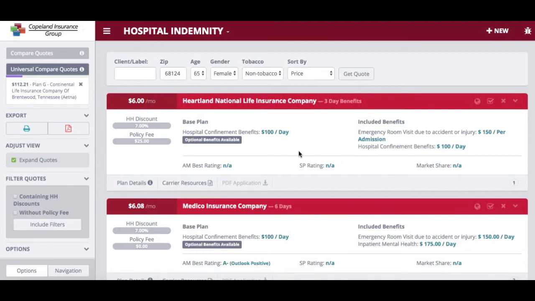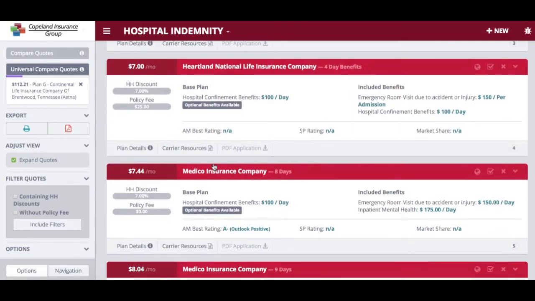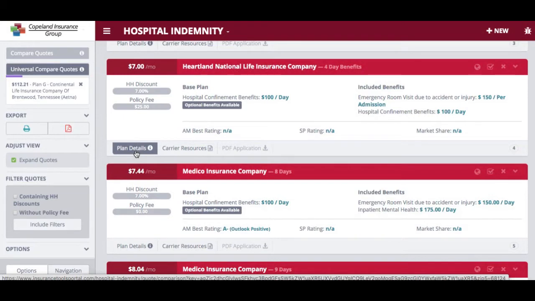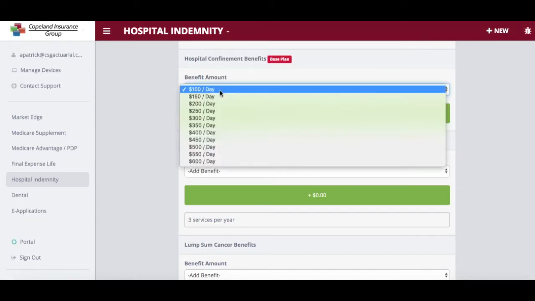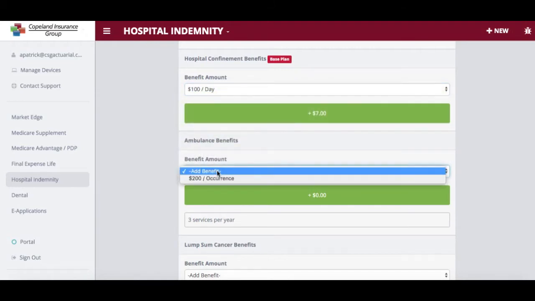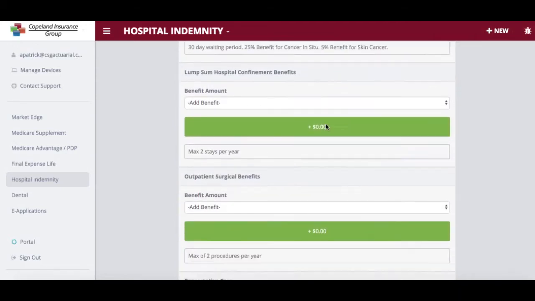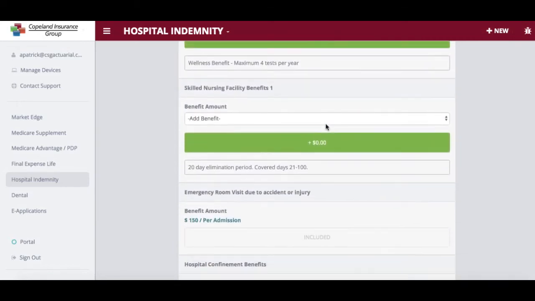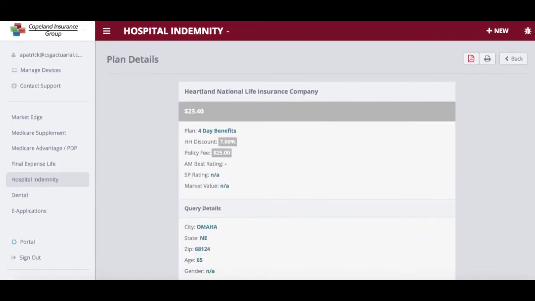So again, I'm going to run my normal zip codes. I'm going to see all of the plans that are available, the household discounts, the policy fees. If I want to go in and view any of the plan details, again, we have those plan details so you can see the complete list, what's included, any of the riders. So a lot of these hospital indemnity plans, we can adjust that benefit amount. So I can change that there. I can add any other riders, and then it's going to tell me how my premium changed. So if I do want to make those adjustments, I can see what that does to that base rate. It will have all of those add-ons that are optional if I wanted to do a more accurate quote for the individual.